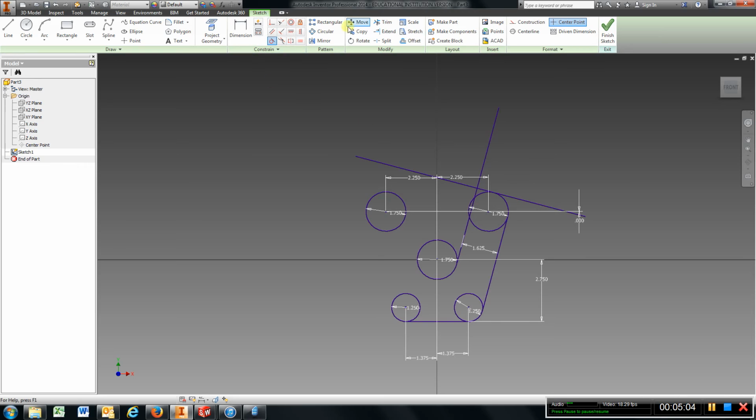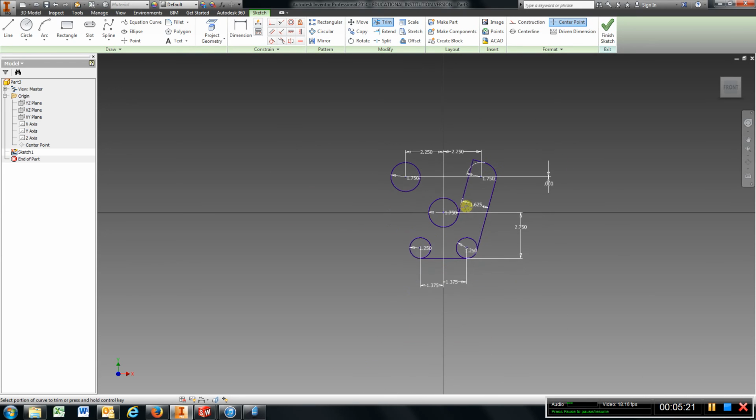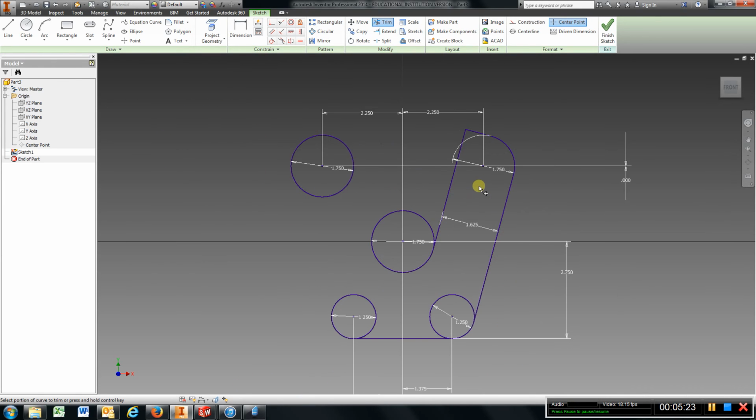Now I can do a little bit of trimming. I'm going to trim this off, that circle. We don't need that, we don't need that, we don't need that. Now, once I have this, I can actually delete these two circles and mirror this side over to this side. And let's try that. We could come over here and do the same thing and copy everything we did here, but let me just show you a different way to do it.